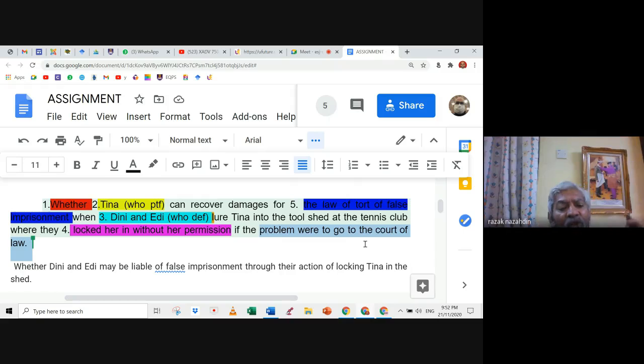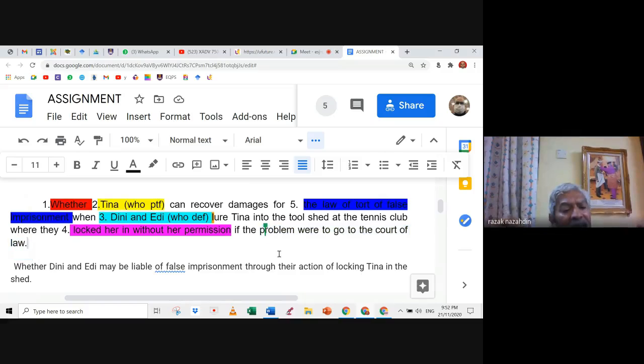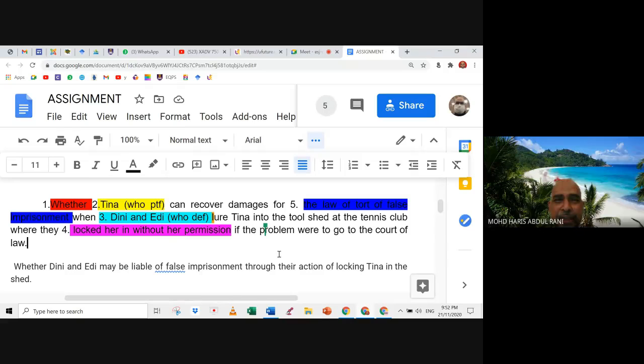So how to answer this issue is very interesting. Because in the real world, when we go to court, the lawyers will tell the judge, the issue is Ali versus Ahmad regarding the accident that took place. The defendant is there, and they don't use the word whether because this is already in court. But they mention who versus who and what the case is about. The case must be very specific because the law is specific. Trespass to person has three: assault, battery, false imprisonment. Which one is which? Who did what?